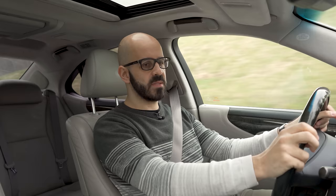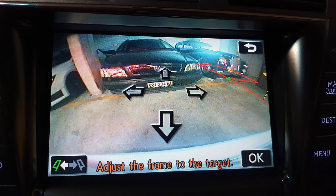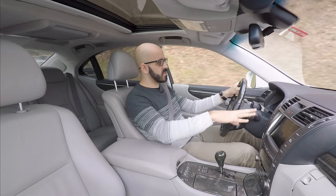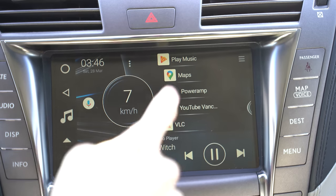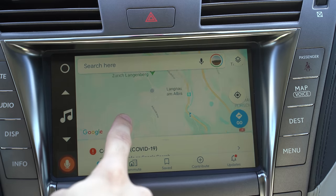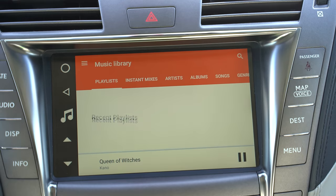This car is from 2008, so it's not bang up to date. It's got a touchscreen, but no USB or Bluetooth for audio — Bluetooth can only be used for calls. It can read MP3 files from CDs and maybe DVDs, but who really handles physical media anymore? So I installed an Android player called the GROM VLine 2. It basically connects to all the factory equipment — you can control it through the touchscreen or through the controls on the steering wheel.